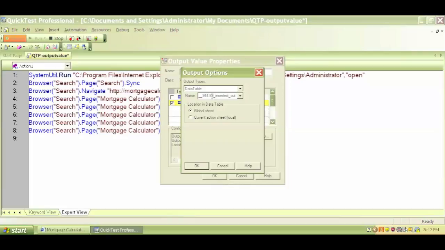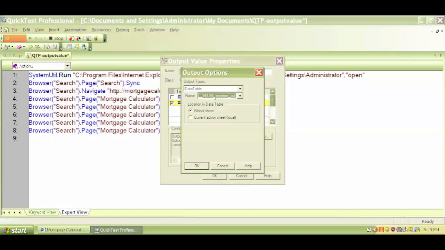That means after the run is executed, after the test completes, you won't see that value anymore. This is only a runtime value. It will store that runtime value in your global sheet by default, in a column named this.